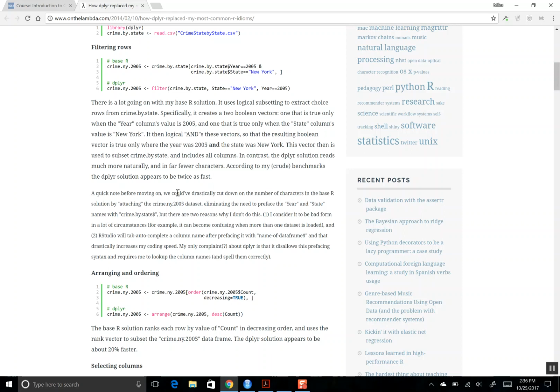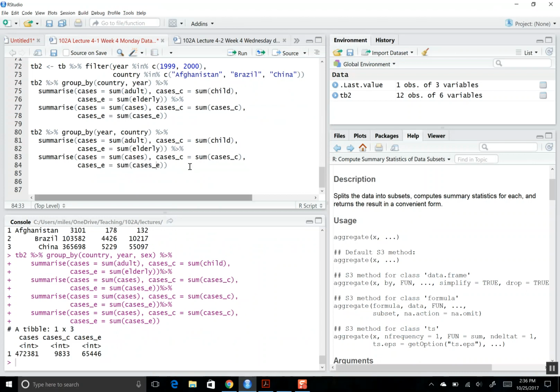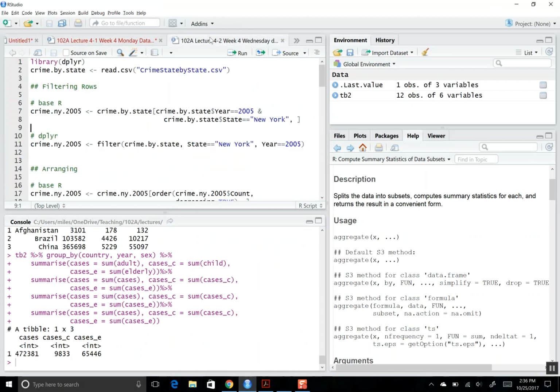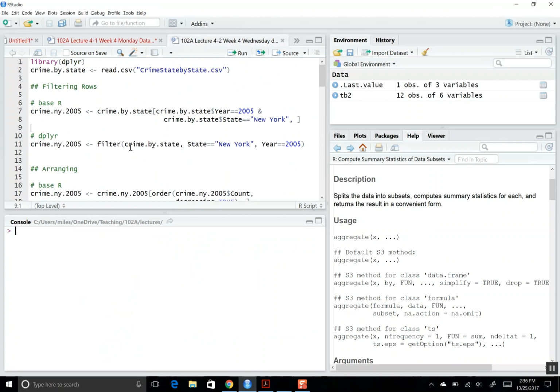So as for me, I had to do everything in base R for quite a while, and then dplyr came along, and then once I learned dplyr, I realized how much easier it has made certain things, and so this kind of provides a little comparison of some of the functions that you might want to do, and how dplyr makes it a lot easier, right?